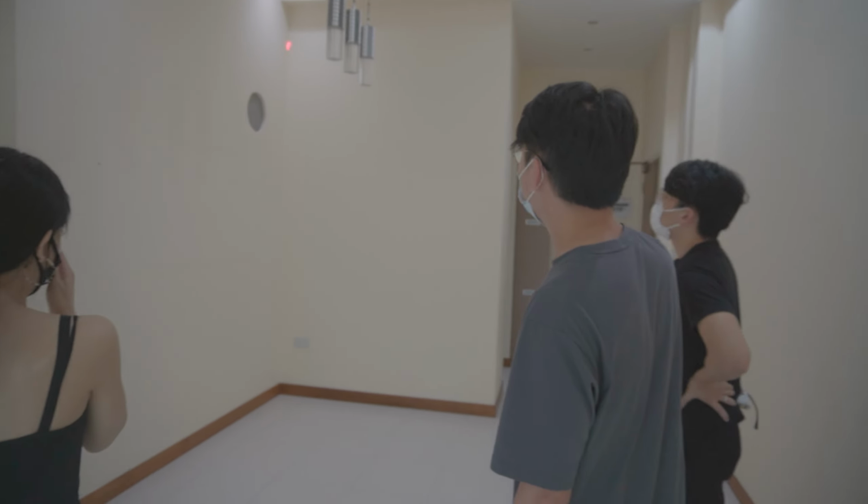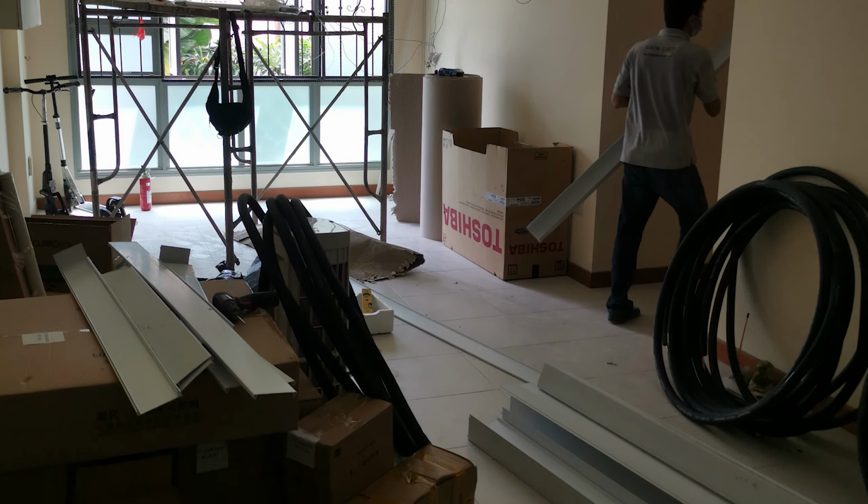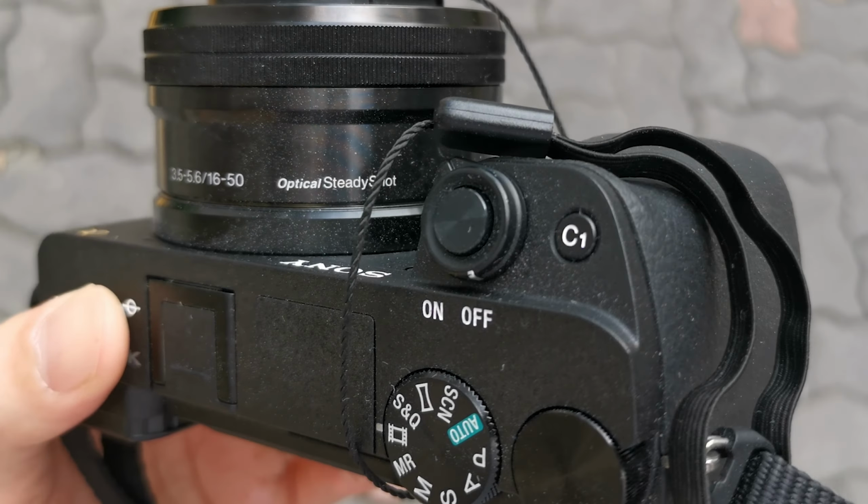Those take a lot of your time, coming down to spot check to make sure that the contractors are doing a proper job, and to make sure that the timeline fits nicely so that everything is in order. Usually the contractors will just leave the place very, very messy, very, very dusty, because they just want to get all these things done as quickly as possible. Usually during this process, you either don't have water or you don't have electricity at home.